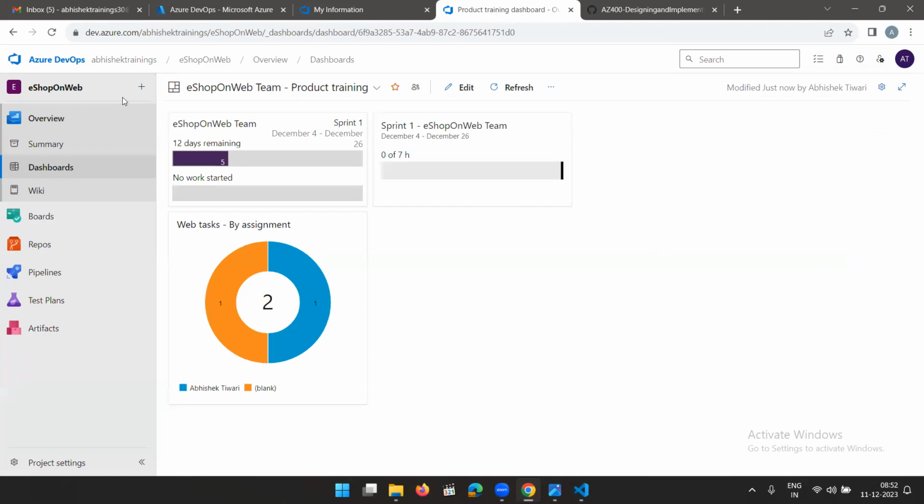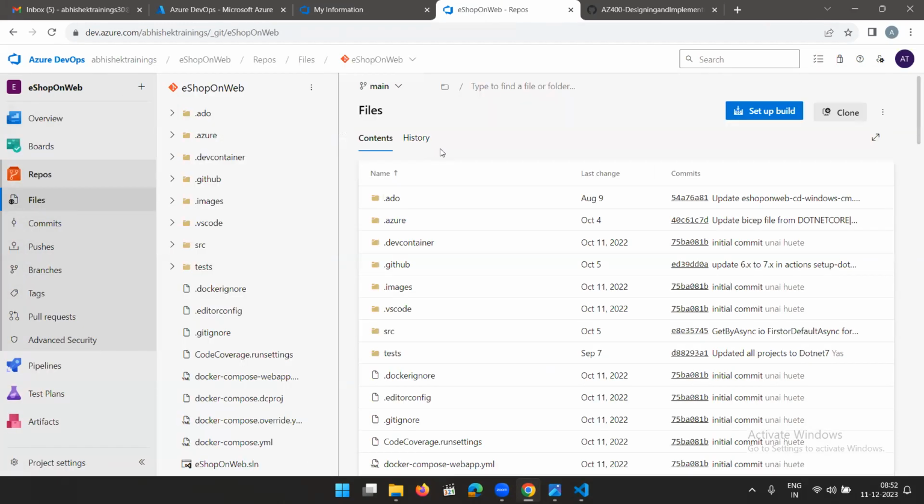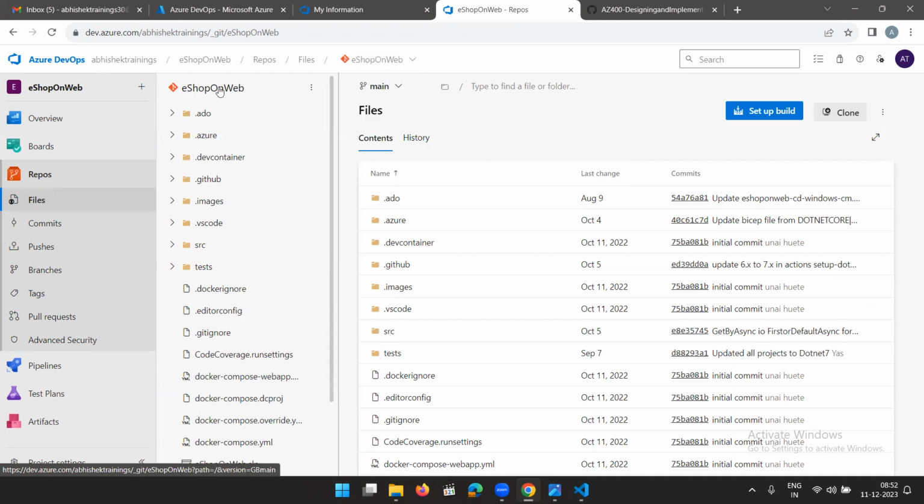So here, if you go to eShopOnWeb, click on Repos. On the Repos side, you will find the repository at the top. So this is the repository, eShopOnWeb.